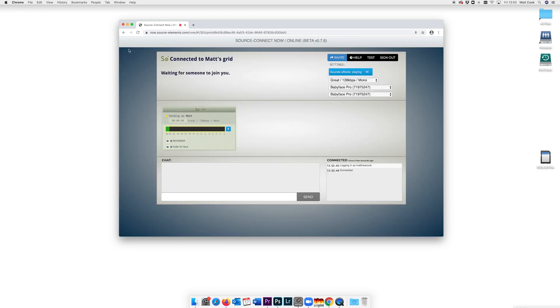For now you can use the full version at no extra cost, and we found it to be a really reliable option for getting better audio quality when you're working remotely. What's more, you can easily combine it with a video app like Skype or Zoom so that you've got a video feed. All you need to do is remember to mute the audio in Skype and Zoom so it's not doubling up when you use Source Connect Now.